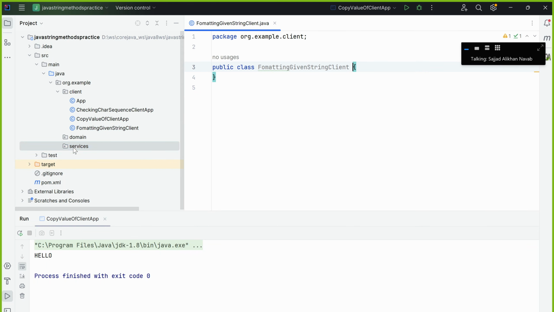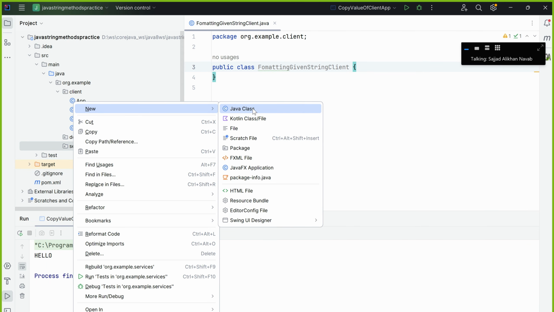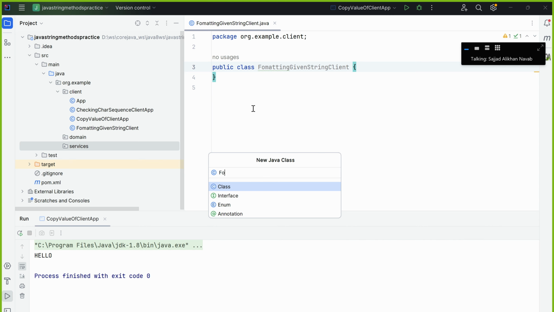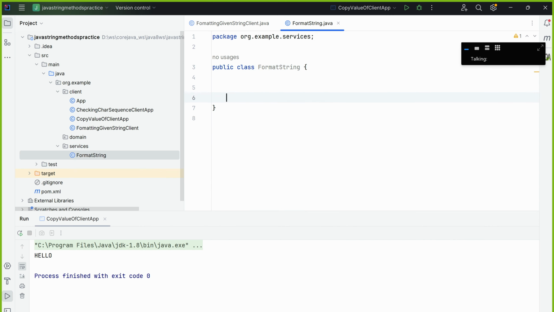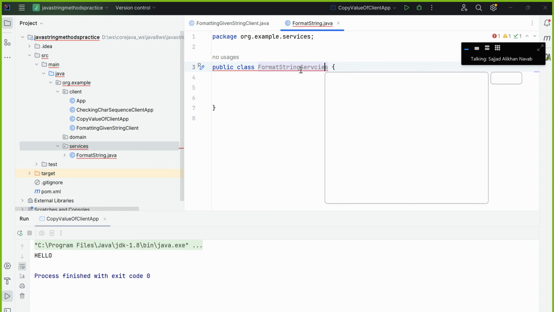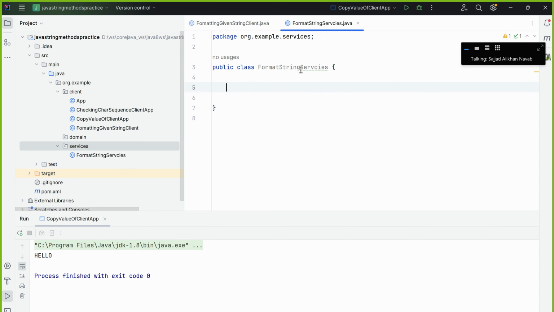I'll create a service class for this one, format string services. The format string services will be having a method which will be converting the given string, and it will be returning a new string.